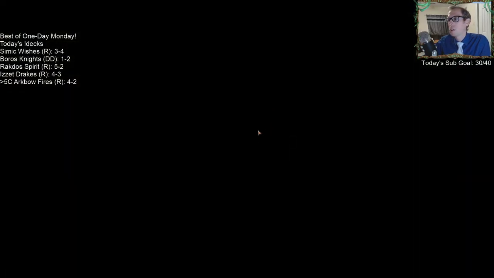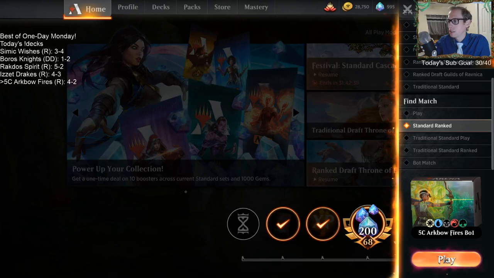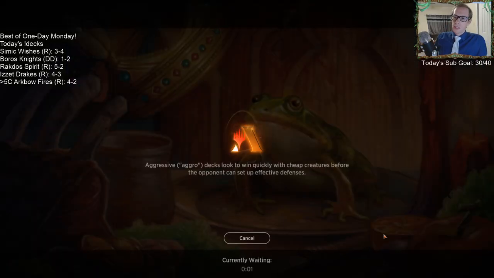I thought about getting Nicol Bolas. That was the other card, besides the Casualties that I was thinking about getting, was just getting Nicol Bolas and being able to discard the land and stuff.